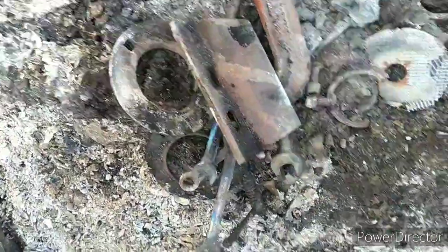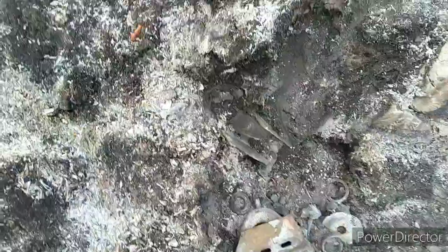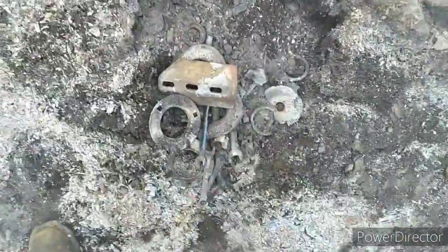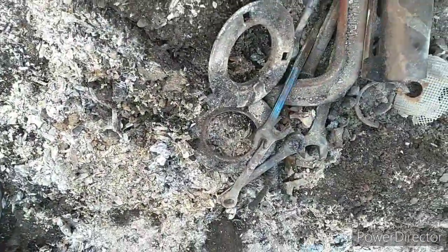Probably wondering, what are you doing? Digging in the burn pile. Well, I found something that I've been looking for, for a while.